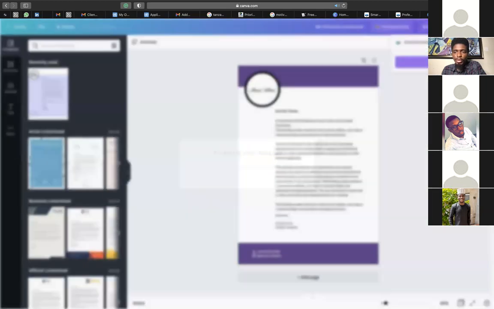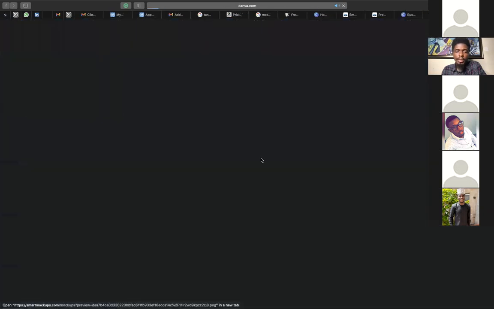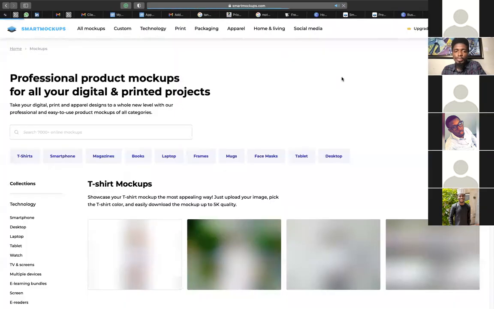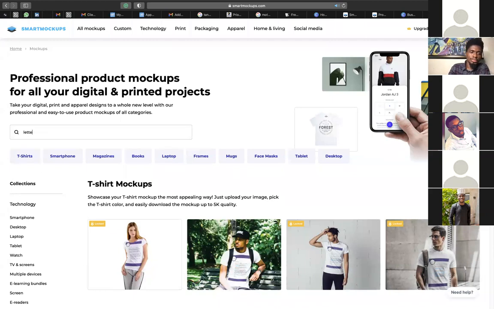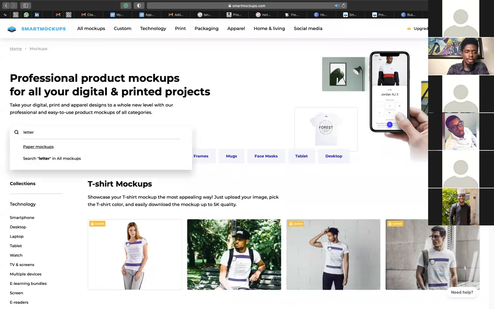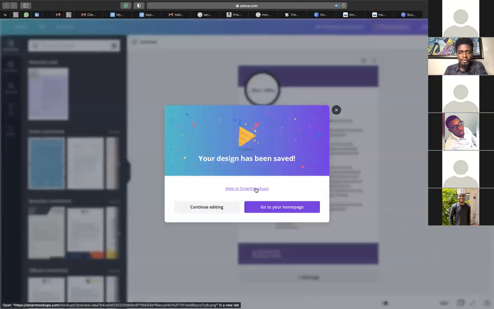If you open the smart mockups, there should be more letterhead mockups. So just do letterhead, or let's do paper. Let's see. Here is smart mockups.